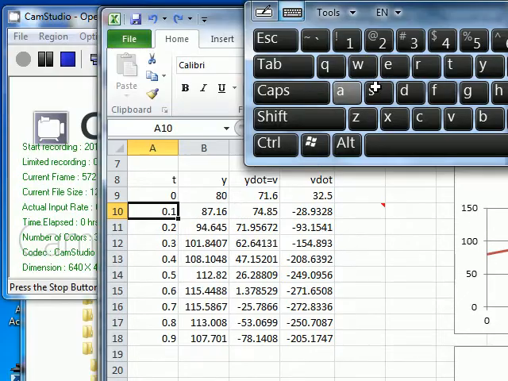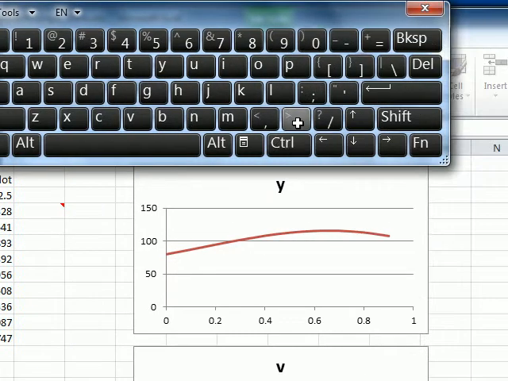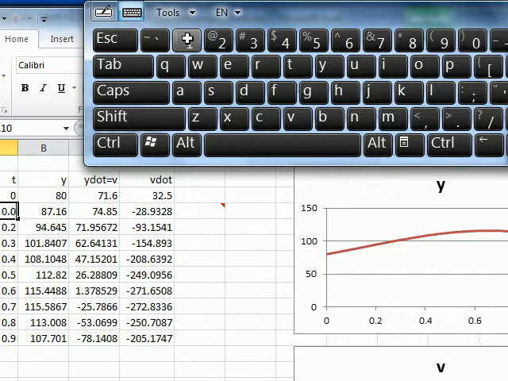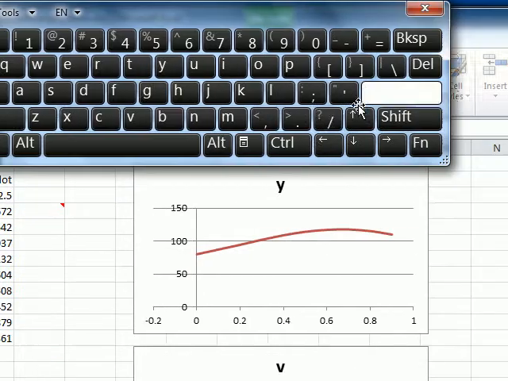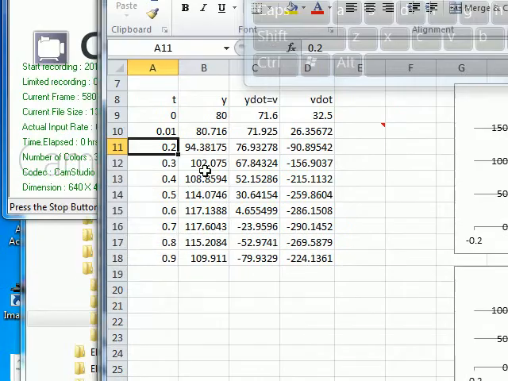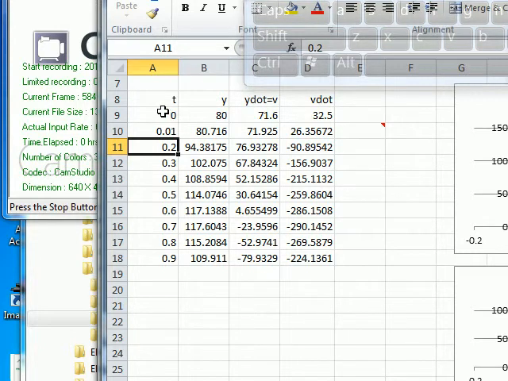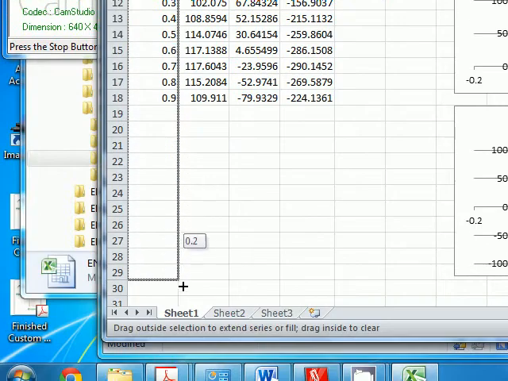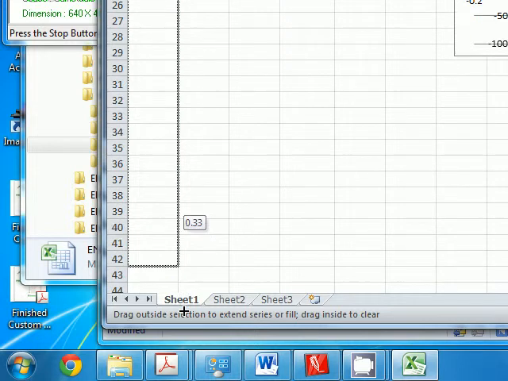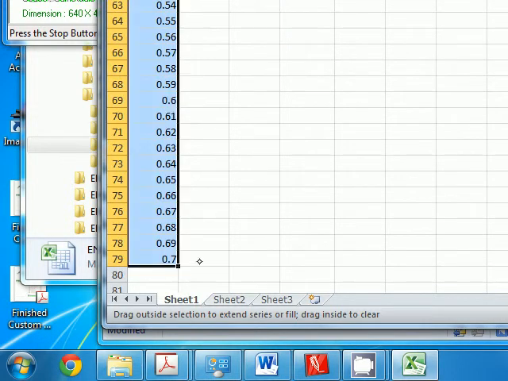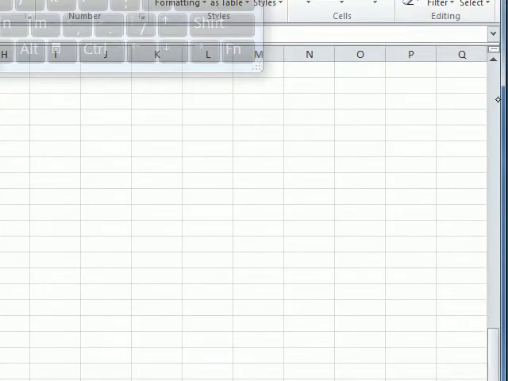I'm going to chop that time step in half. Actually, I'll chop it by a factor of 10. And if the results don't change, then that means my time step was good enough. I know I want to go for about 0.6 seconds, so if I've got a 0.01 second time step, I'll need to have a lot more of these columns. 10 times as many. Okay, so I'll drag down to there.